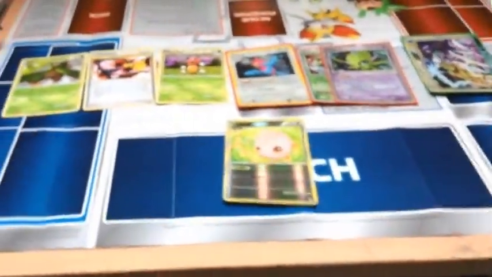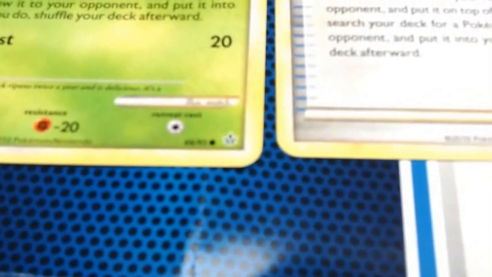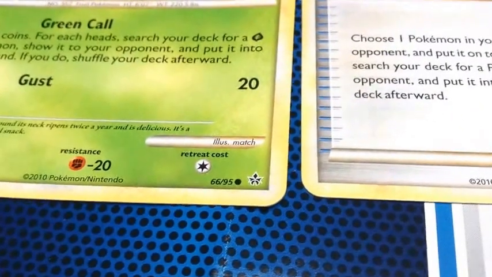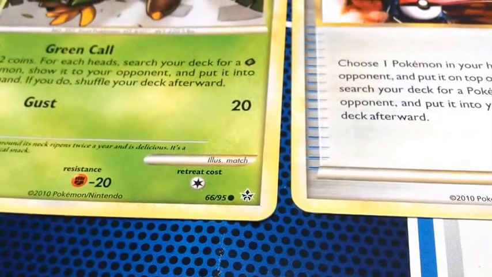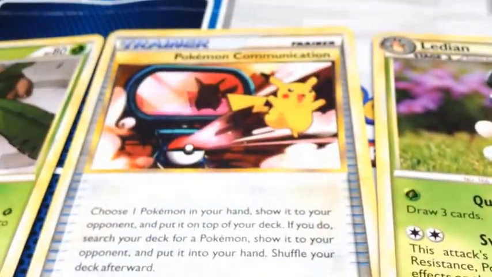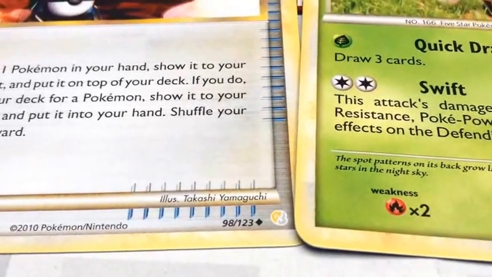I have a selection of cards here, but let's focus on this one first, because this Tropius card is a common, as you can see there, it is indeed a circle, which means that it's a common in the game. In every 10 card booster pack, you get 5 commons, 3 uncommons, one rare, shiny or something like that, and one reverse holographic, which I'll talk about in a minute. After common is uncommon, which is signified by that diamond there. So this Pokemon Communication card is signified as an uncommon by that diamond there.